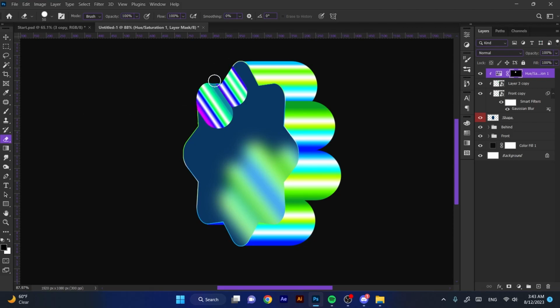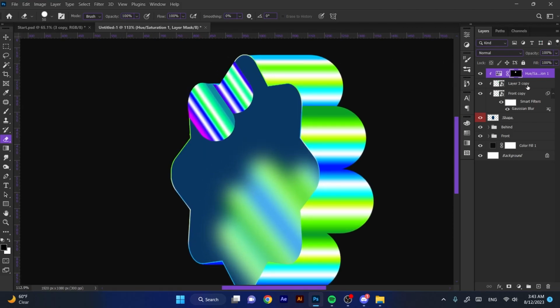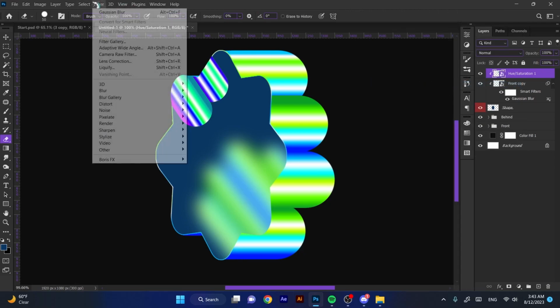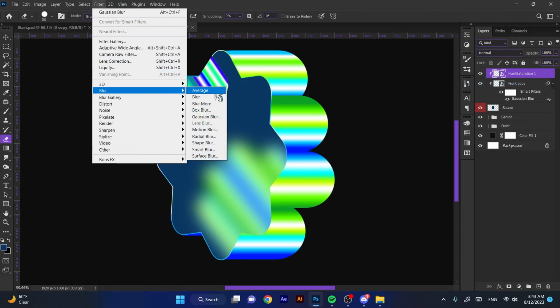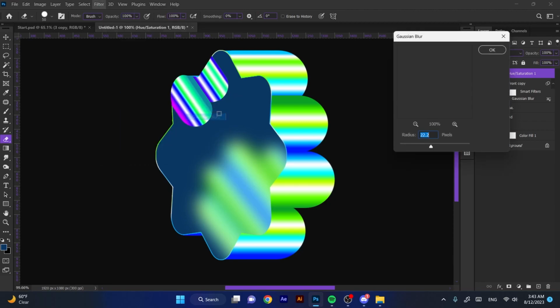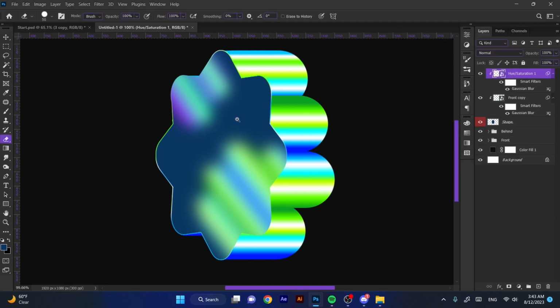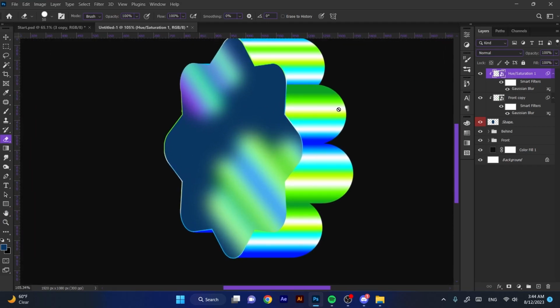Press Ctrl D. And choose Blur from Filter menu and then Gaussian Blur. 2.2 is good for me here. Click on OK. Then we can reduce opacity of these 2 layers.